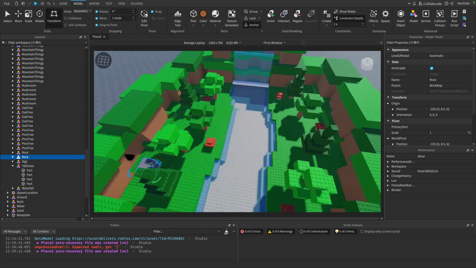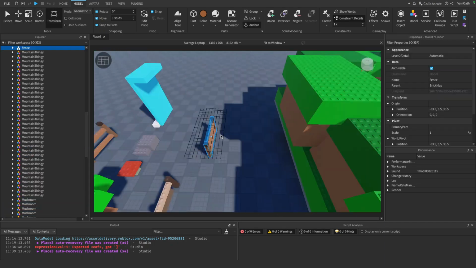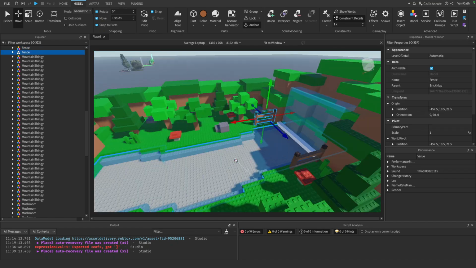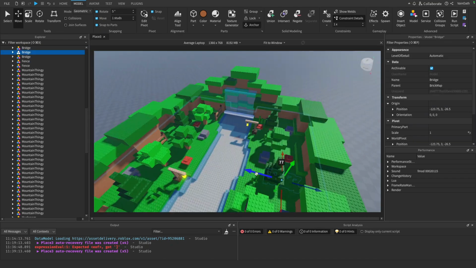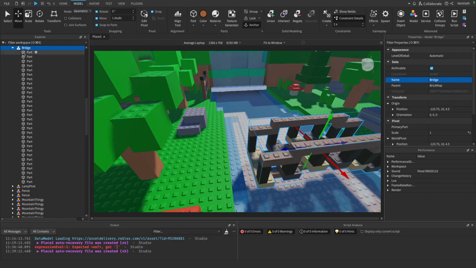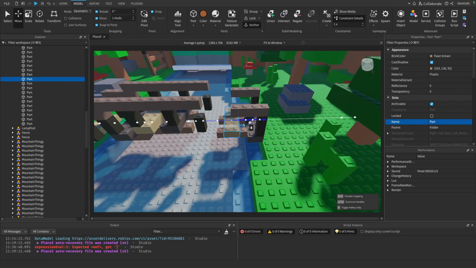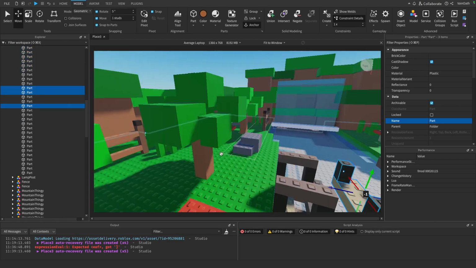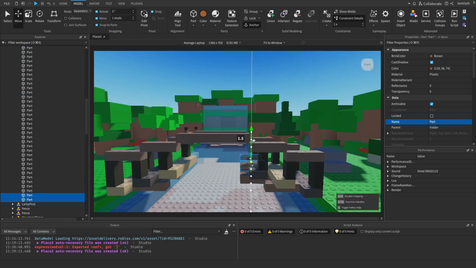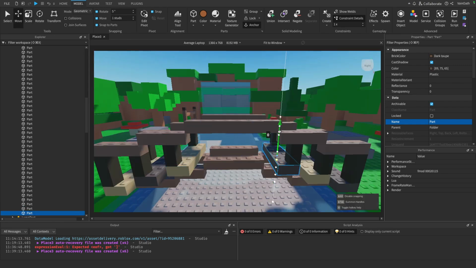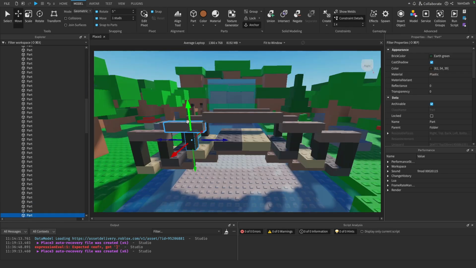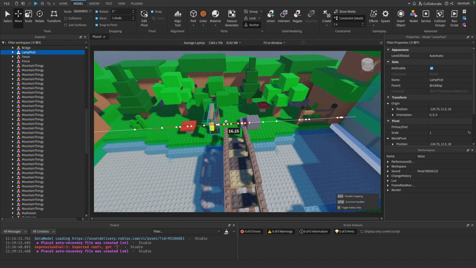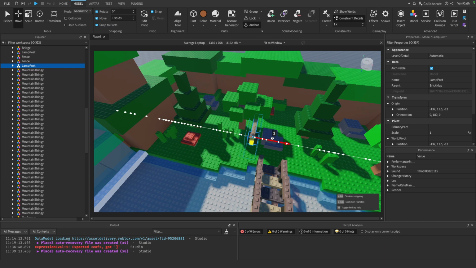So now I'm just adding the simple details like rocks and mushrooms and the tall grass. I was also really confused on where to put these fences, but I just decided, you know what, fine, put them by the waterfall. Now, this is where the cannot scale rule really hit me. With the bridge, I had to rescale all of it individually, moving each piece, because I had to keep it in one stud, which meant I had to remove the bridge and scale it differently because it was too small in the first place. And lastly, I just put some of the lanterns around, or the lampposts, whatever you call them, and that ended up being the final scene.